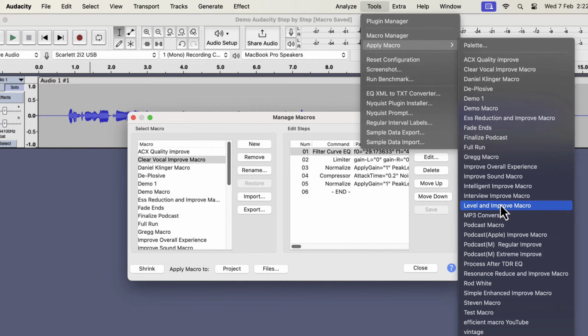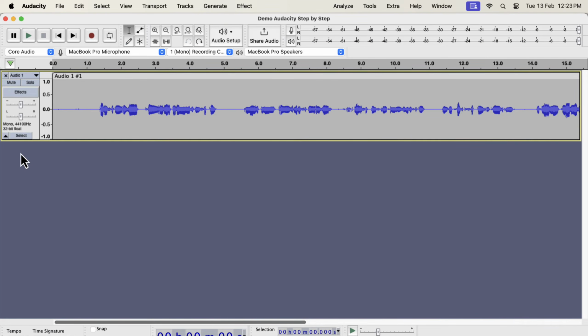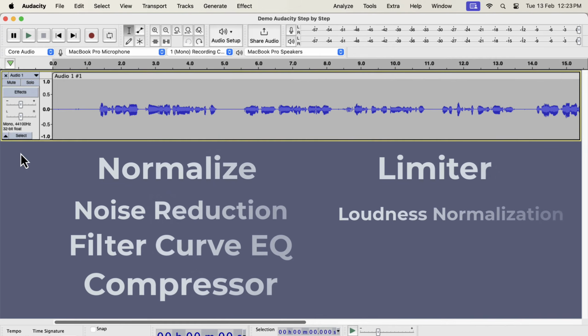In the next section, we will see some common effects to make the sound better. The macros use some of these effects in a particular order and particular configuration depending upon their purpose. In this section of this video, I will show some basic effects that you must know well. If you do not know the proper configuration of these effects, you will waste your time searching for perfect audio. In my audio consultancy career, I saw many people who applied these effects blindly without understanding what these effects do.